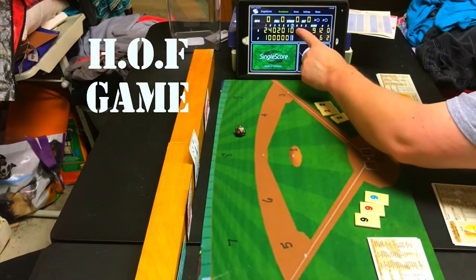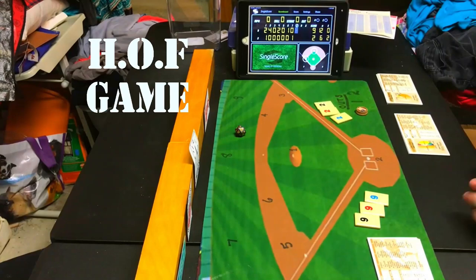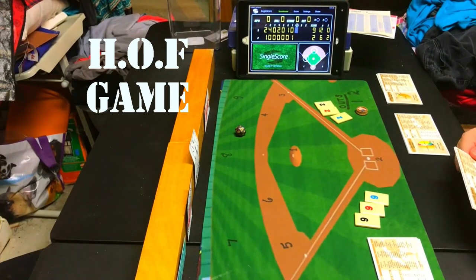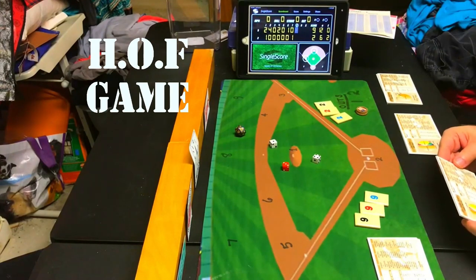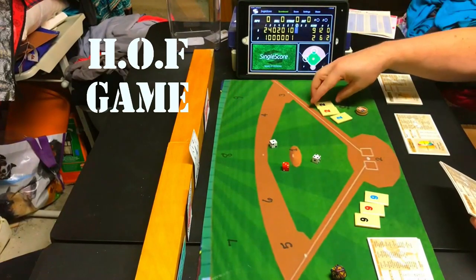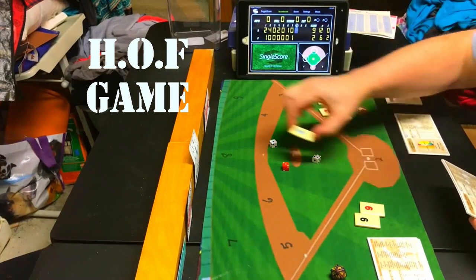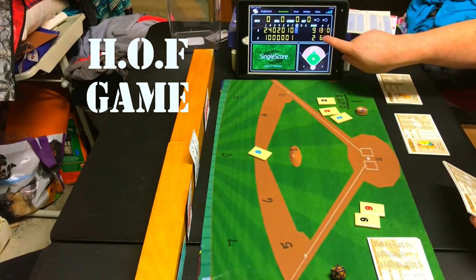So now we go to the top of the eighth, and it is 9-2 with team number 9 facing Christy Mathewson, who, of course, is good for the innings. Wee Willie Keeler is up, and he gets a 3-5, which is a double 1-12. And that is a double. Team number 9 with the double, and their 13th hit.